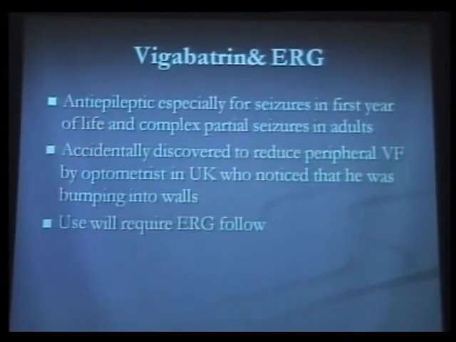who had been using vigabatrin for years for complex partial seizures that it was bumping into walls all of a sudden. And so it became clear that vigabatrin does something to the ERG that is not quantitated yet, but is being looked at. So if you have a patient on vigabatrin, a baseline ERG should be done, and that should be looked at periodically as you follow the patients, or at least look at visual fields in the patients.